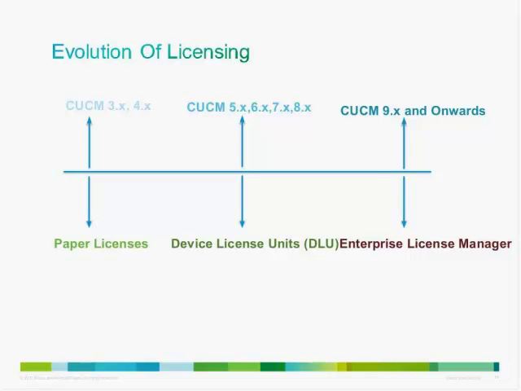Over a period of time, while we stabilized our 6.x, 7.x, 8.x versions of Call Manager, we also noticed there could be a centralized option or a more convenient way which can be given out in terms of licensing. Because say if you are installing something on a virtual machine and you change an NTP reference, your licensing MAC changes, and then you have to make a lot of requests for a new license and install it. So over the presentation, we will cover the advantages which we have gained through the introduction of Enterprise License Manager.